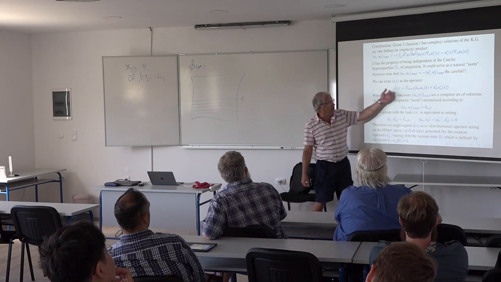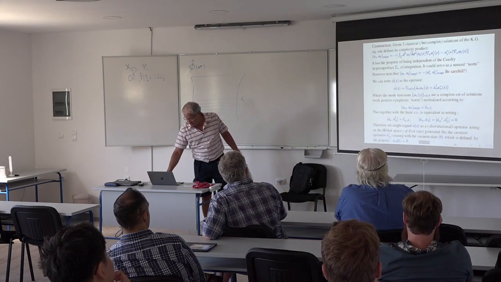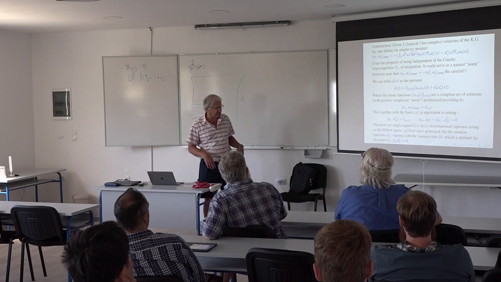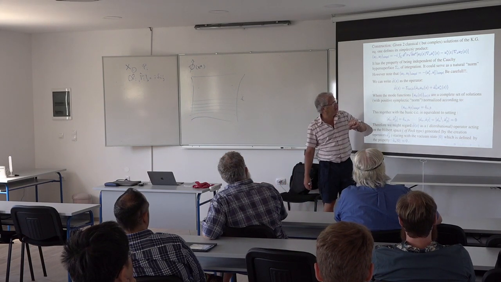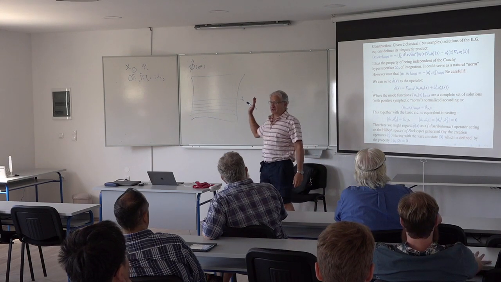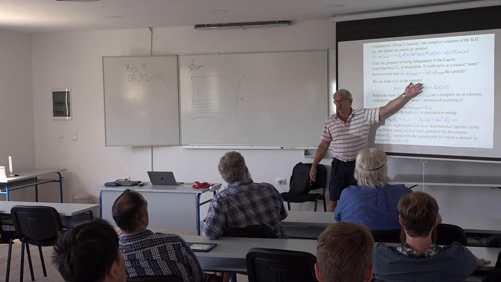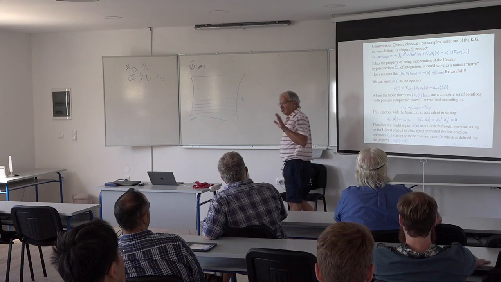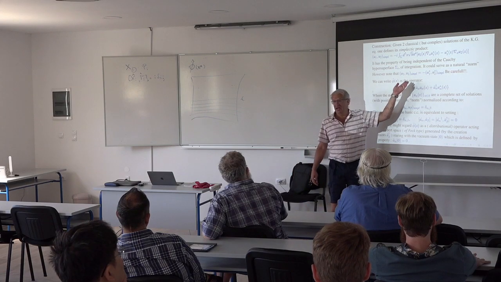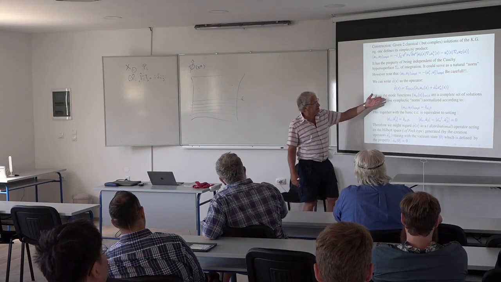Okay, and the way we do it is we look for classical solutions to the equations of motion. These are classical solutions to these equations. We make a complete set of classical solutions to those equations, and separate them into things that have positive norm and things that have negative norm. In flat space-time, that separation can be done canonically by choosing one set as having positive energy and the other as having negative energy. The things that have positive energy automatically have positive norm, the things that have negative energy automatically have negative norm. So the separation is very clear. The problem in curved space-time is that we don't know how to do it canonically, and then we have this ambiguity.